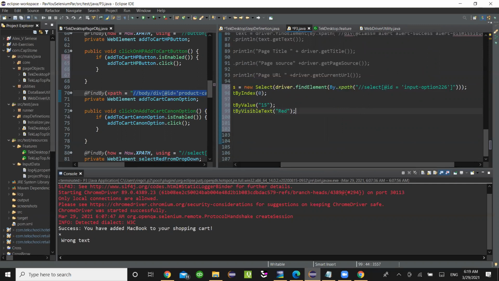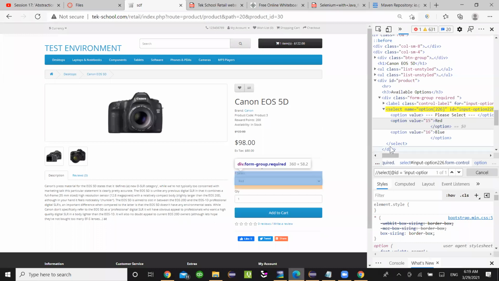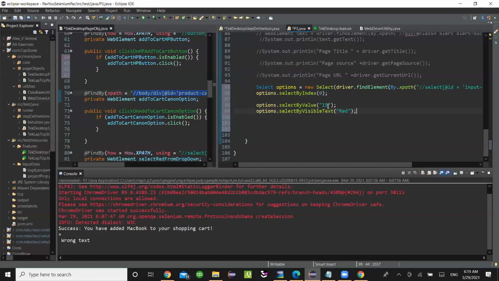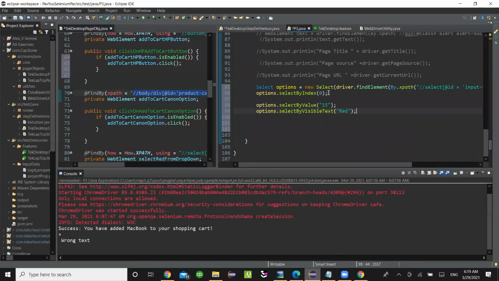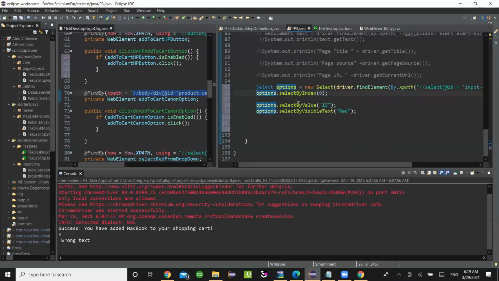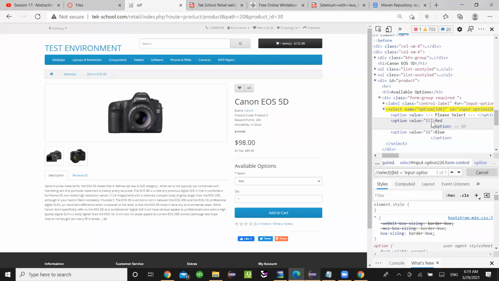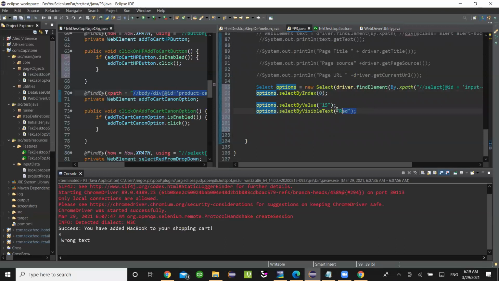Now I gave you this information because I want to go and do the select here. Now, what is my requirement? It says select color from dropdown: red. The color should be red. As we just learned, I have three options. I can use the index. So what is the index here? It starts from 0, so it is the 0 index. I have another option: I can use by value. I found the value here. The value for red is 15. And I can use by visible text.